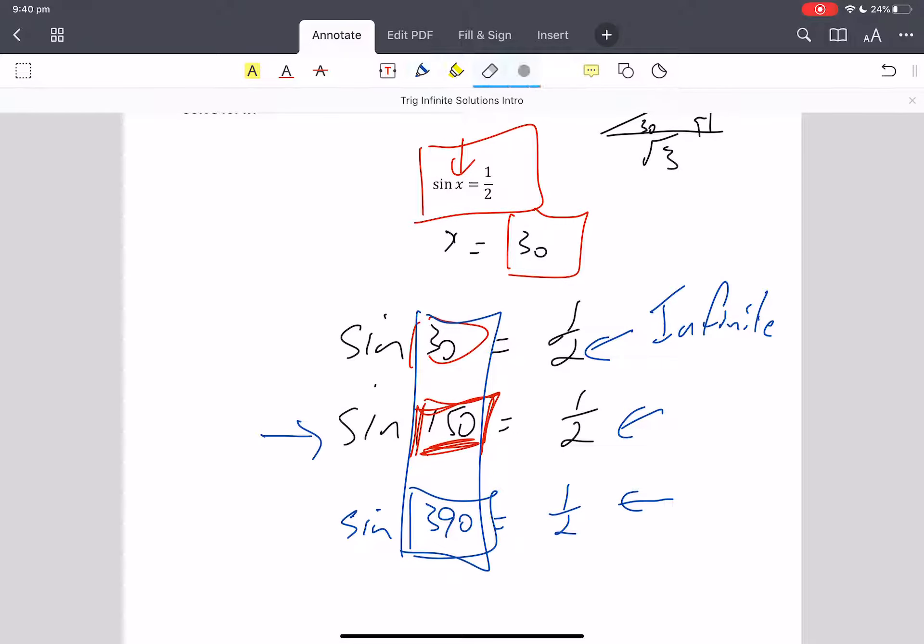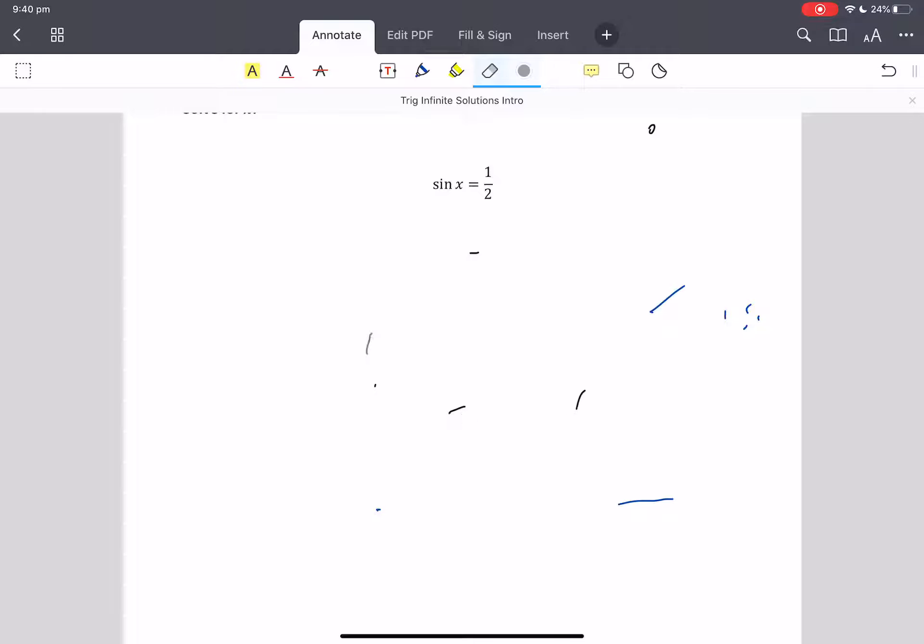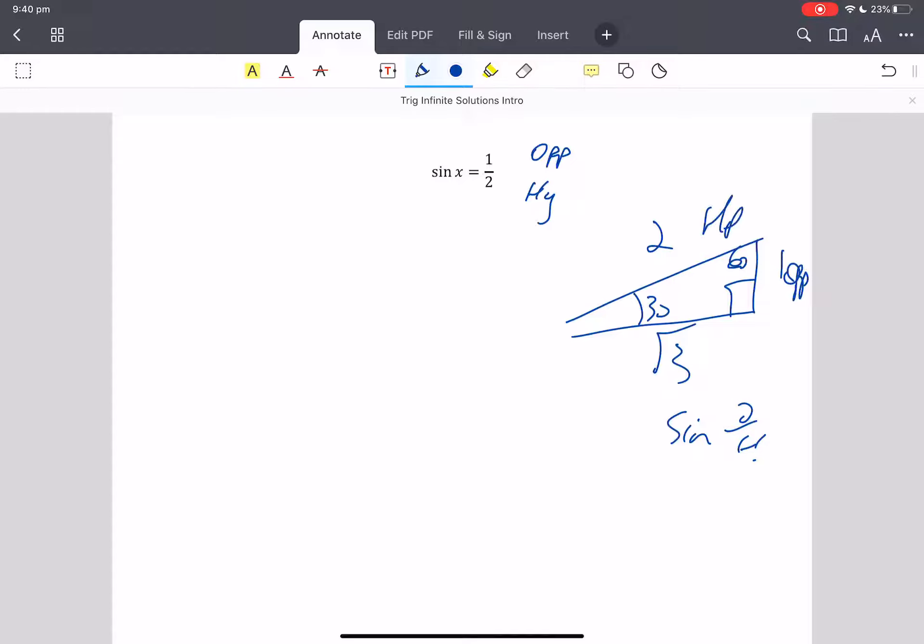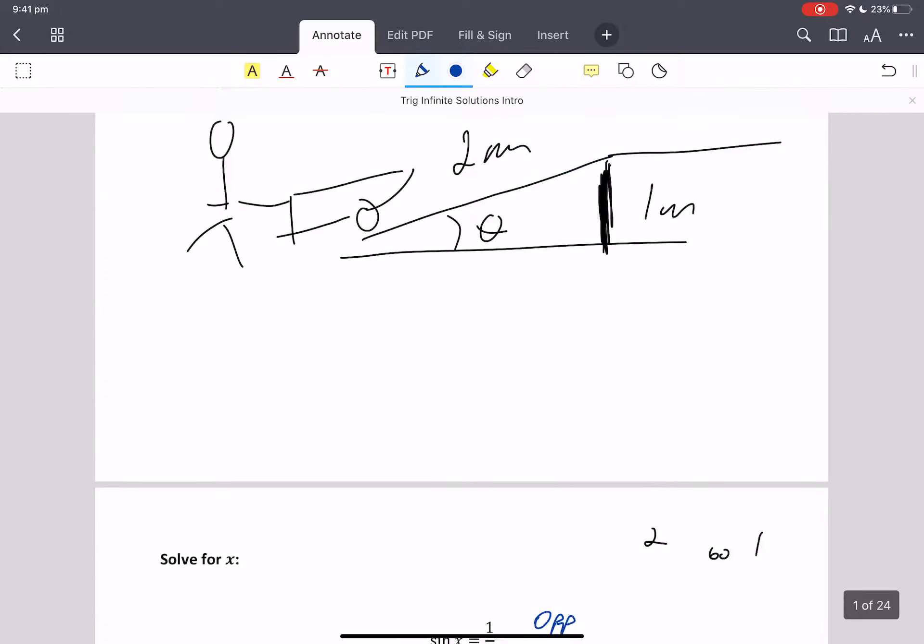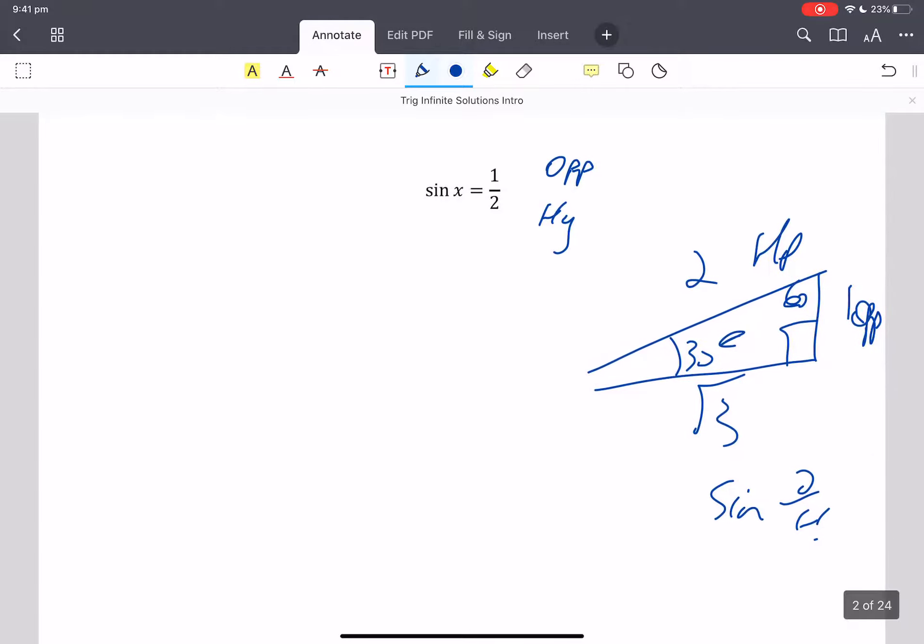We need to get our head around how to find all of those values. So let's do one. We're going to start with sine X equals a half. I need to draw a triangle with an opposite of 1 and a hypotenuse of 2. Well, that's my root 3, 30, 60, 90 triangle. Because sine is O over H, this is my opposite, there's my hypotenuse, so there's my angle. That gives us our first answer from back in grade 9, 30 degrees. That's what our calculator gives us.